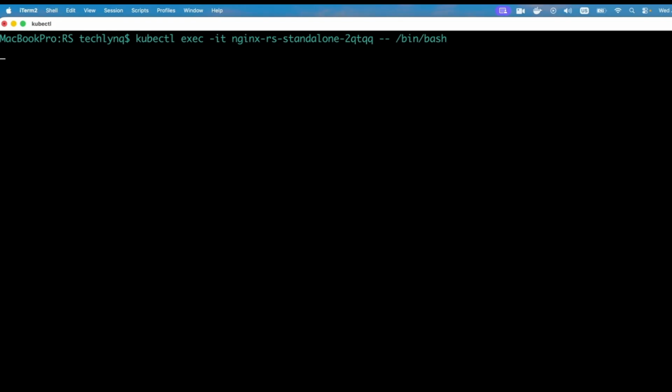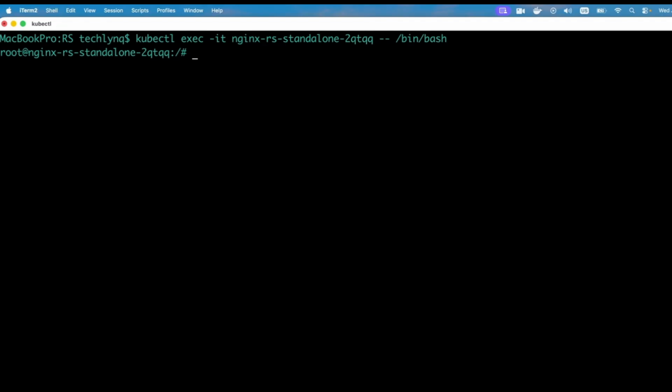Usually, sometimes you want to log into one of the pods, for example, to troubleshoot or to work with that very single pod. So this is usually the command that you need. Now look at the prompt. We are now inside of that very pod, so you can troubleshoot from here.